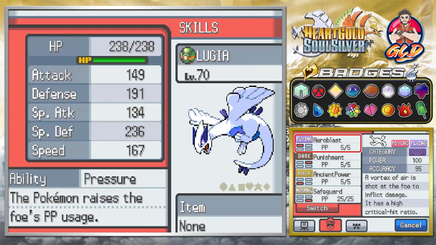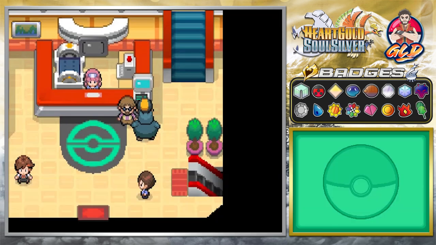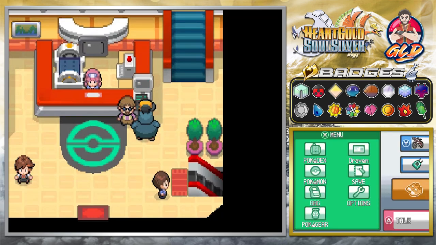Now, let's go right ahead and take a look at this. Aeroblast back in the old days was the move that I really loved for a Pokemon. I just didn't realize that Aeroblast was a signature move for this guy. And look at this. A vortex of air is shot at the foe to inflict damage. It has a high critical hit ratio. Punishment, never knew what it was. So this attack power increases the more the foe has powered up its stat changes, which I guess should be an invincible move. Ancient Power, you guys already know what it is. So, yeah, wow. I cannot believe we captured Lugia just like that. Spent all that money for nothing. Okay, well.